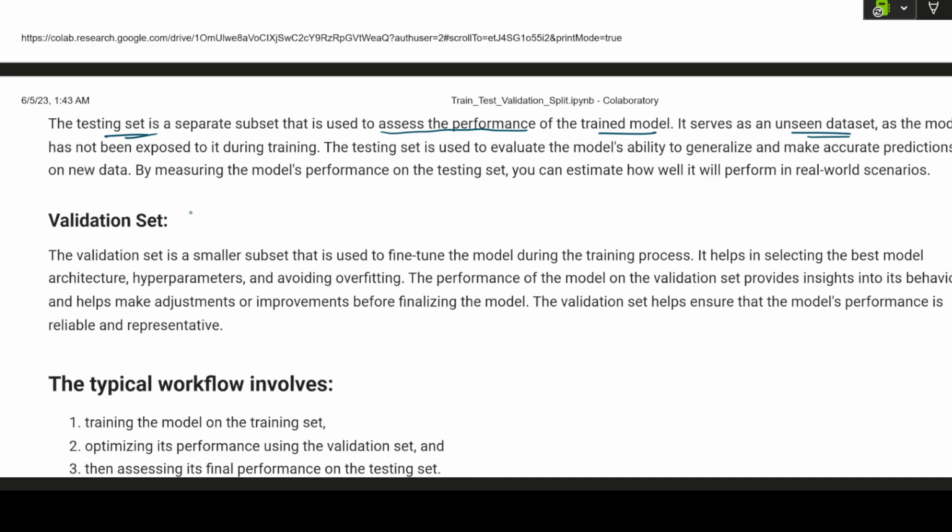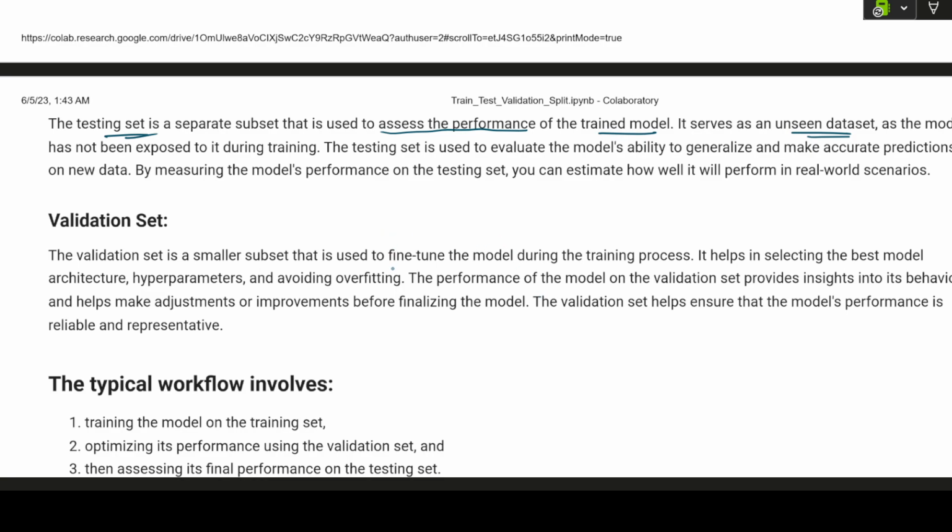Now the third one is the validation set. The validation set is actually part of the training set, but what makes it distinct from the training set?